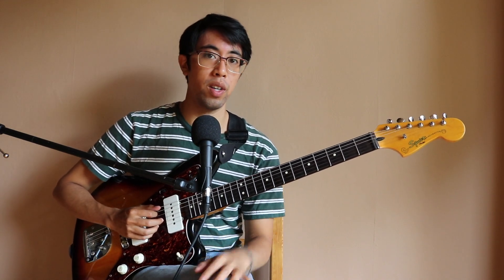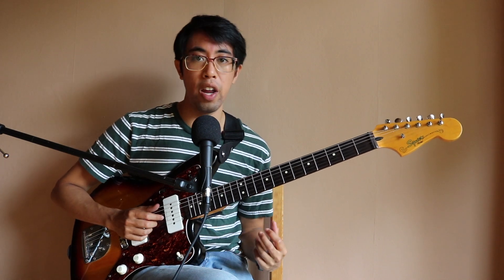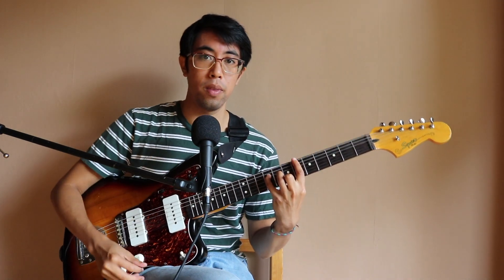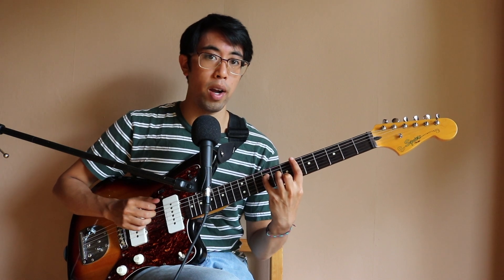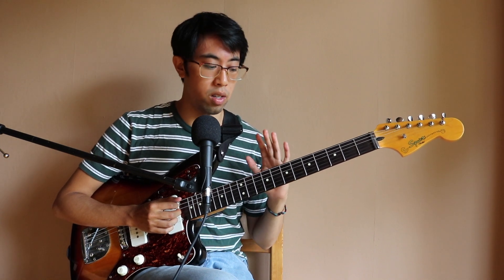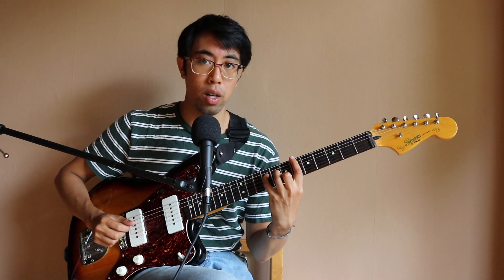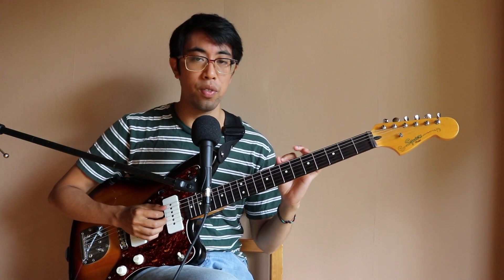Math rock is a really good genre for working out these kinds of ideas, because a lot of the things we write are inherently very difficult based on the techniques that are in style — for example, tapping is a very deft technique. When we write math rock lines, we're already practicing pretty intricate technical skills. But when designing your own exercises, we can take these concepts and apply them to a more specific context. Imagine you're already good at tapping but want an exercise for a broader musical situation — you might write a line involving a combination of tapping, picking, and legato in your left hand, combining all these skills into a musical context.